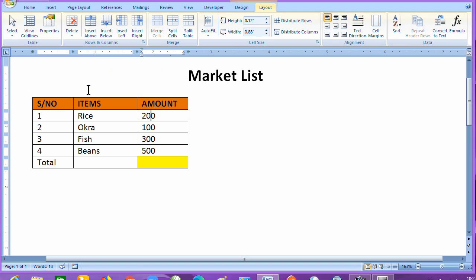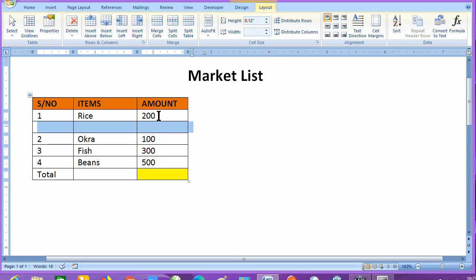Then what next can you do? You have insert above, insert below. How can you use it? First, let's assume the cursor is now blinking in the cell where you have 200 and you want to create a new row below it, before where you have the second item. Then you have to click on insert below. Note that insert above and below have something to do with rows.